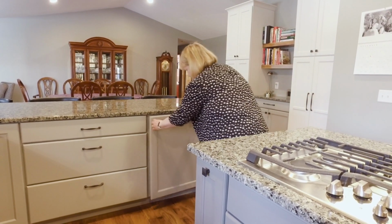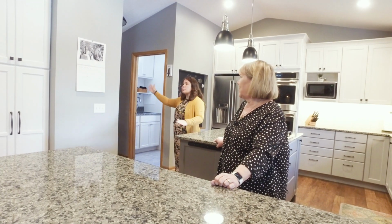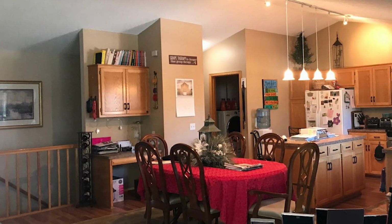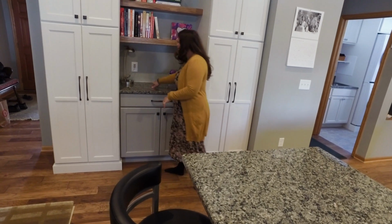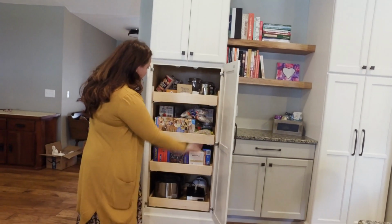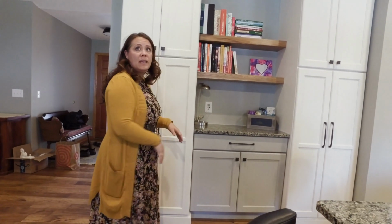So one thing we did to create more storage, more pantry type storage, so she doesn't have to use her back closet anymore, is we extended the drywall wall out. So we actually closed off a staircase where a lot of people are opening them up. We even put in the USB charging docks, which is super important, and give them that pantry kind of storage with lots of beautiful rollouts and capacity to store the things that were kind of downstairs and in that back entry closet.